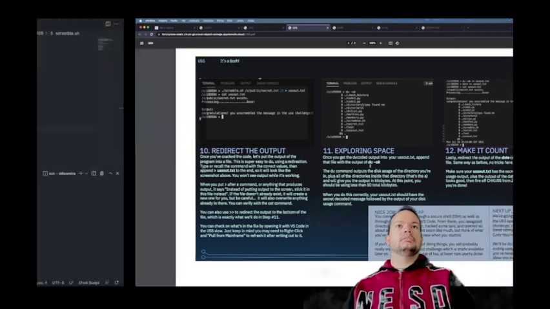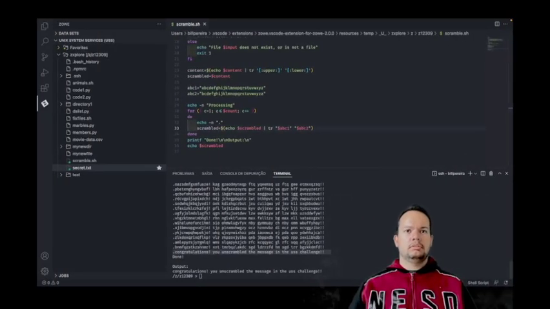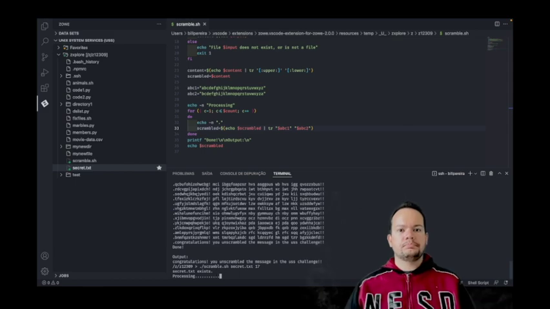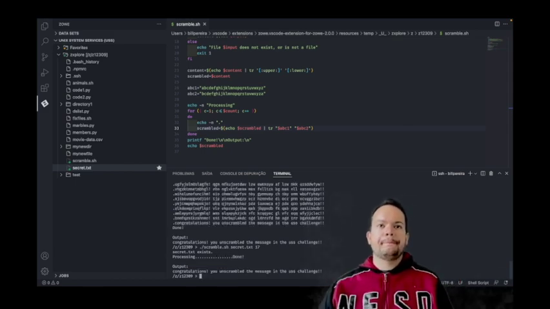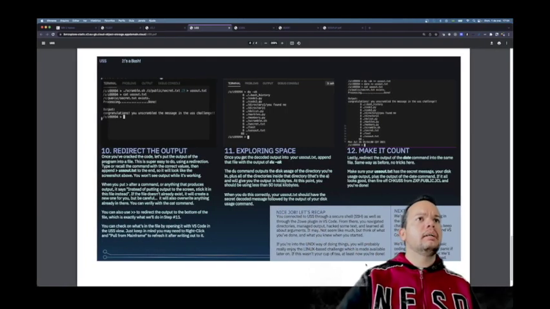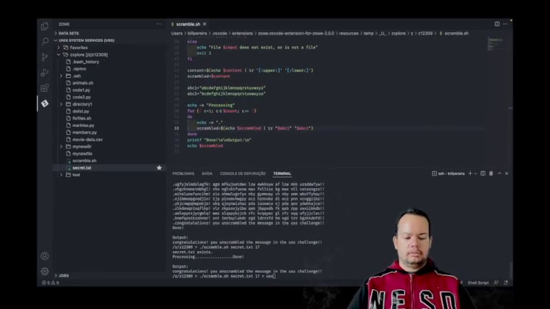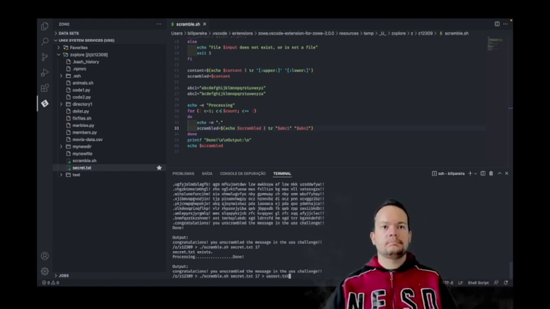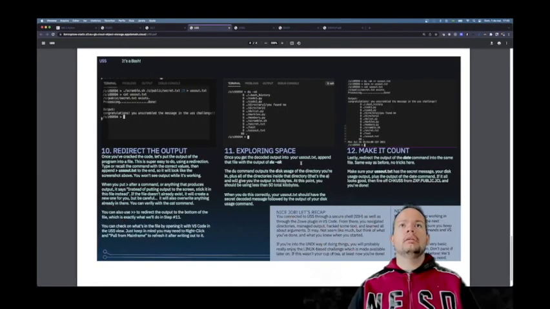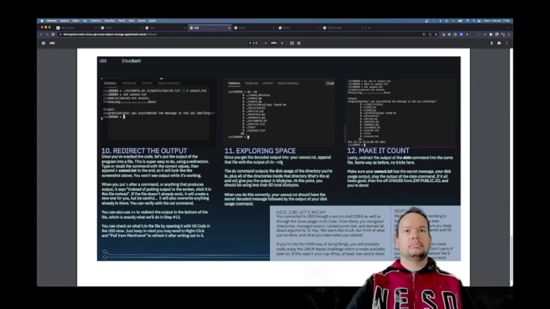Okay, so let's do this. Let me go back here. Let's see if it's fixed, just so we don't have the other text in the message. Yeah, perfect. So let's do this now. We are going to redirect that to USS. What's the name? USS out.txt. Okay. And we are going to take the command here. Let me copy this to make it easier.